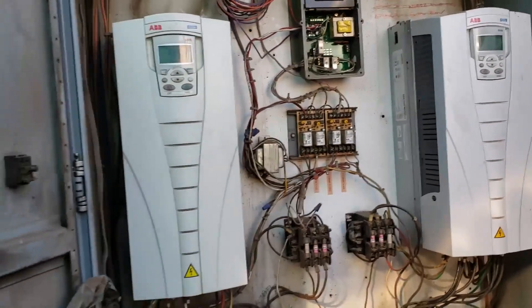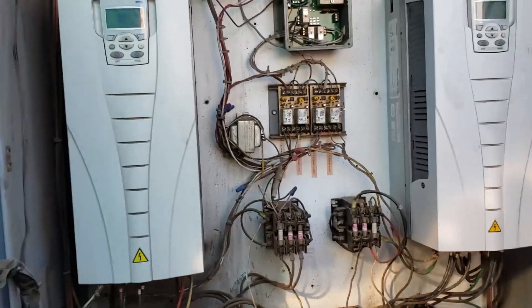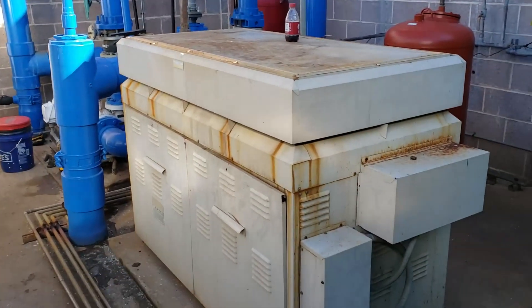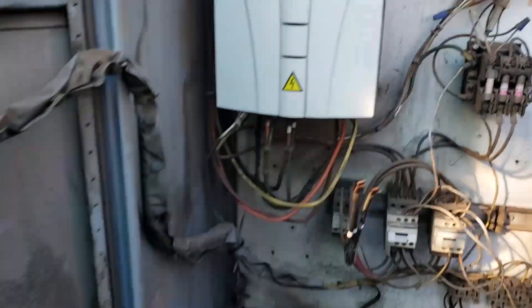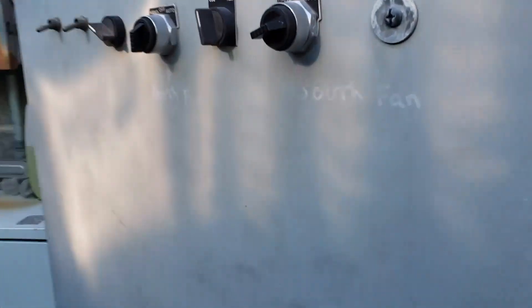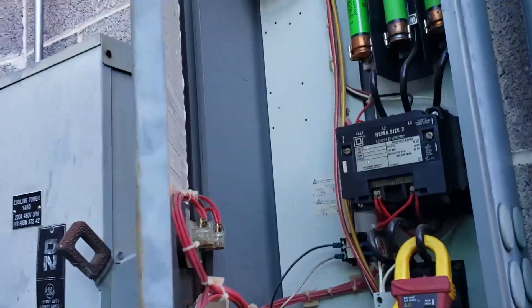Because eventually it just gets warm enough to trigger the dry contact which enables the VFD, and the fan just ramps up to 100%. At this time of year being January, it just cools down within about two minutes and shuts off, so it's short-cycling like crazy in the afternoon. This is the Arizona desert where in the morning the boiler runs, and then by the afternoon you're staging on pumps and tower fans. So I'm going to get a chance to rewire some of this stuff — probably taking a couple days, putting in the new controls and new starters. Then we'll do the startup on this pump.